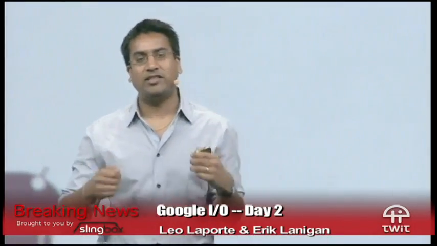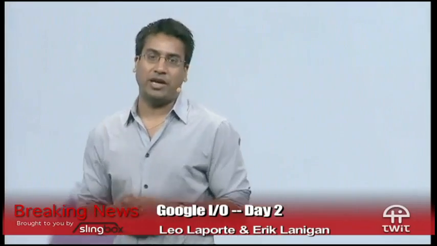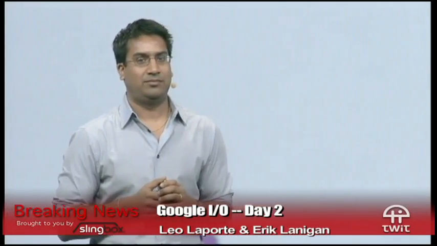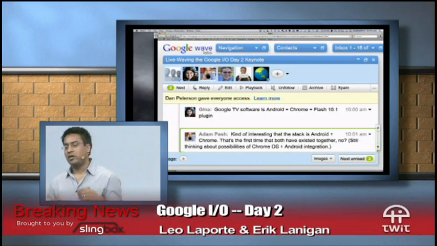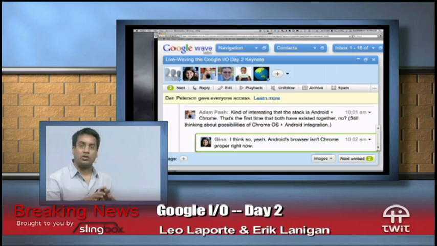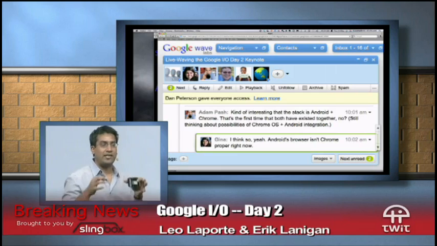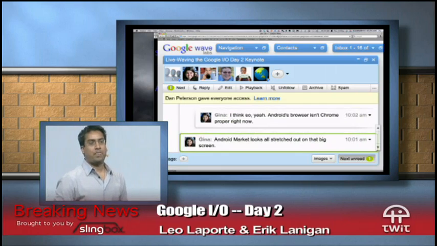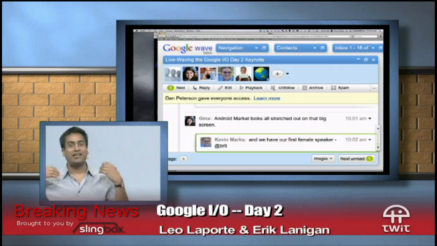Now we can create it's a Vista enhanced experiences around Android applications as well. And what's compelling here is not only can users now have consistent application across multiple Adam Pash is pointing out this is the first time Android and Chrome have been paired. Have additional devices to take your application. And now we can also enable you to create entirely new experiences.